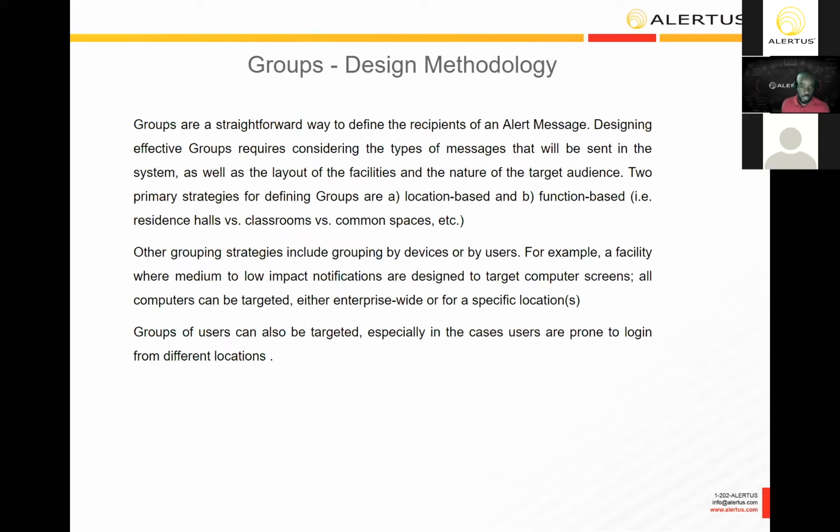Let's say, for example, you had multiple buildings on a campus, but your accounting department is spread across 2 buildings. You could create a group called accounts, target those people, and wherever those users are, they're going to get their activations. So grouping strategies are really flexible. One device could be a member of multiple groups.